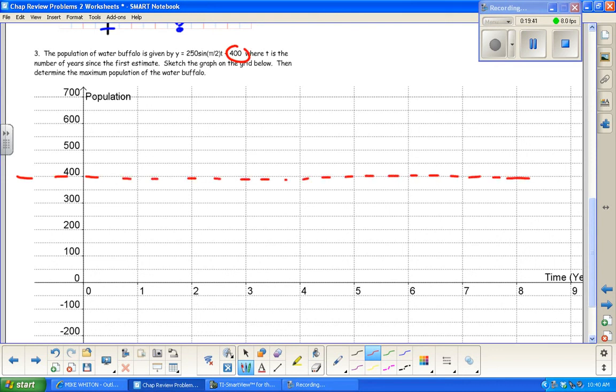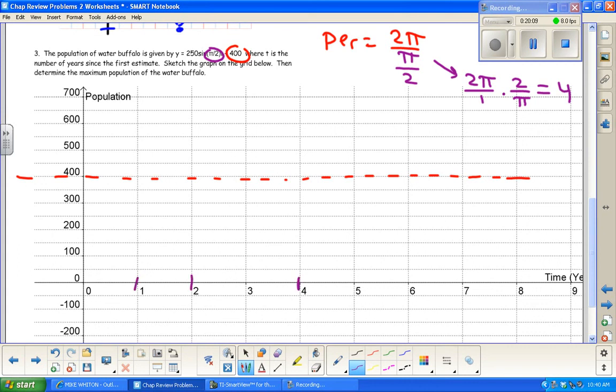If we find the period real quick, 2 pi over the b value. This one had a b value of pi over 2. So again, if you do the multiply by the reciprocal deal here, it's 2 pi times 2 over pi. The pi's cancel, and this just ends up being 4. So this one's kind of perfect. The period's 4, so it's actually just going to be 1, 2, 3, 4. So that worked out nice.